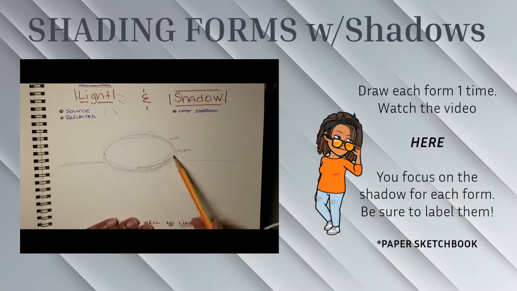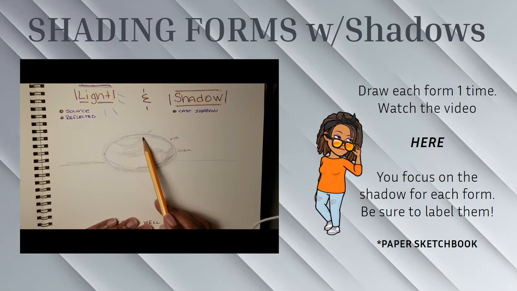Okay, all right, so I'm going to go ahead and shade that in, do some blending. I'm going to do some traditional blending. It just goes a lot faster. I like to lay down a nice and easy layer of graphite. I'm lightening my pressure as I get closer to my lightest point.